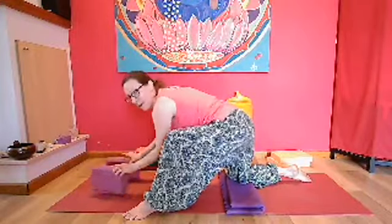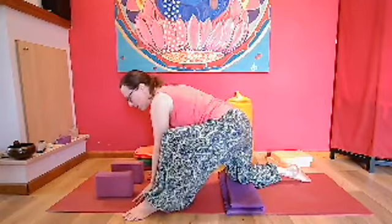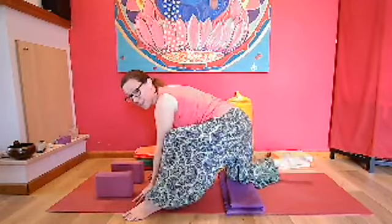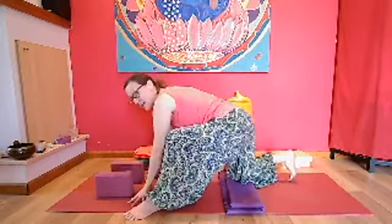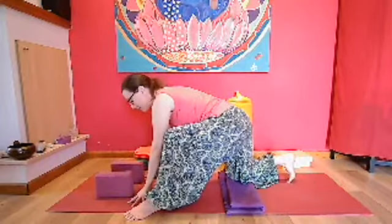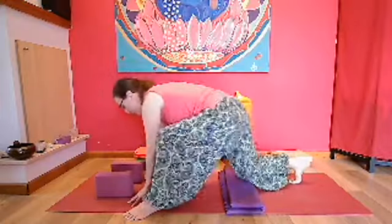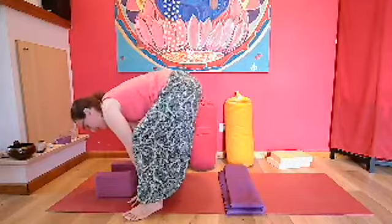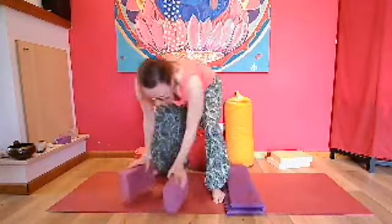Now, take your blocks, because what we're going to do now, you might want the hands on the blocks, you might not, but we're going to bring that right foot forward. So we're going to tuck the toes of the right foot under, hands on the floor, lift the right knee, and bring that right foot so that it's outside of the right leg. So if I'm forward, I'll show you here.